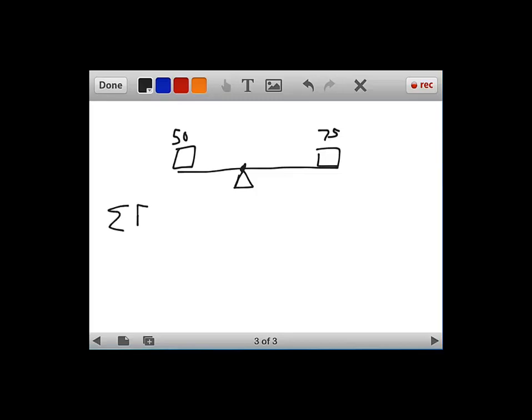Just like we've had a net force problem. Net force was mass times acceleration. Well, if we're trying to get something to balance, this force over here is down. This force over here is down. But we're not trying to get it to not accelerate. We're trying to get it to balance. So this force is causing rotation in the clockwise direction, and this torque, their force, is causing rotation in the counter-clockwise direction. And we want those two to cancel. So we're not worried so much about force. We're worried about rotation. And so we're worried about torque. So what we can say from this is we want the net torque to equal zero.